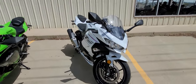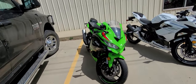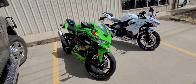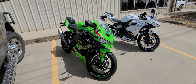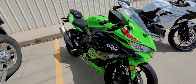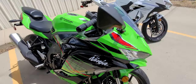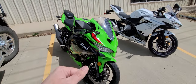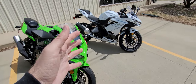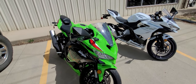Now I'm going to give you a quick overview on the green one. The ZX4RR — this is where everything is completely thrown out the window between these bikes. Other than both being 400cc, that is literally the only thing that's the same. You can argue the mirrors are the same, the levers are the same, the grips are the same, but essentially 95% — maybe even slightly more — is completely different on this bike than that one.